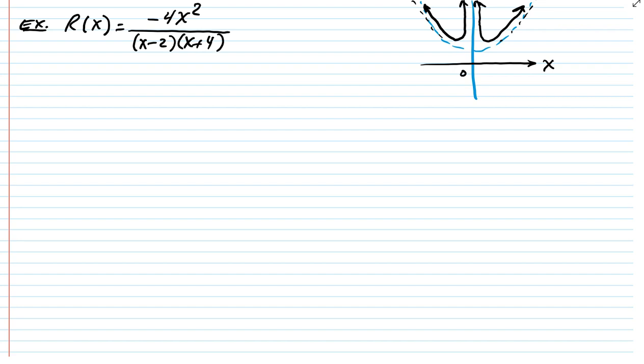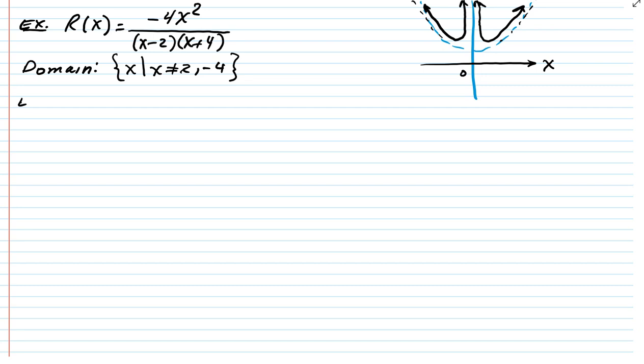Okay. Now for this one, we're going to determine just the domain, and then we'll graph another one in a moment. The domain of this rational function is all x's so that x cannot equal 2 and negative 4, right? Those are the numbers that make each of these factors 0. So we need to exclude them from the domain. Remember, those become the vertical asymptotes. And that's it. That's the domain of this one.